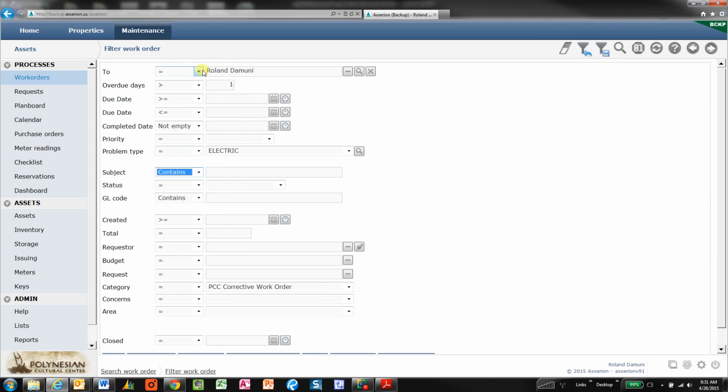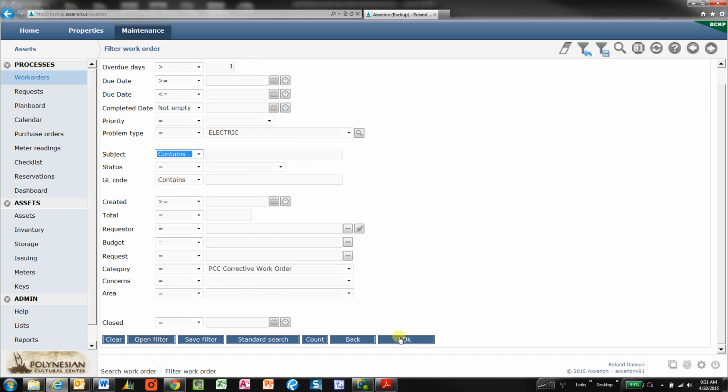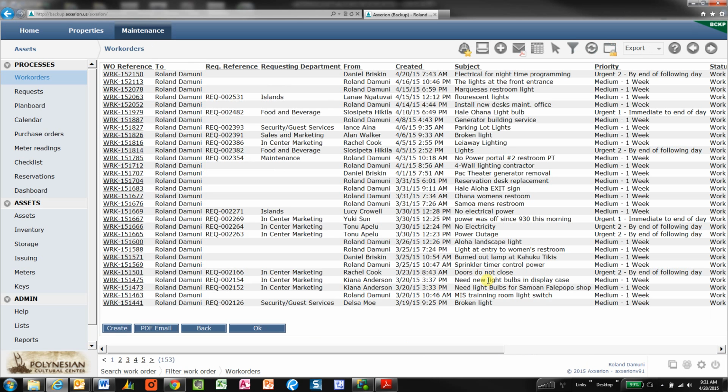Okay, so these are Roland's work orders that are overdue, assigned to electrical, that are closed and are of the corrective work order type. So if I click OK, it will load those work orders, and I successfully do that search. Looks like there's 153 that meet that criteria.